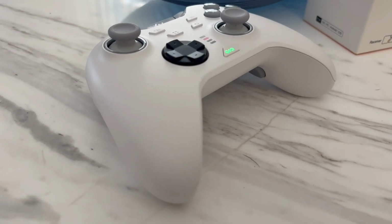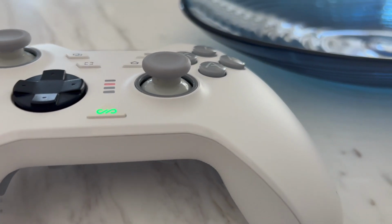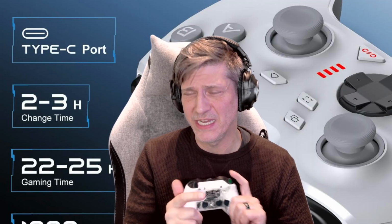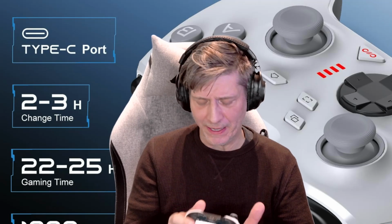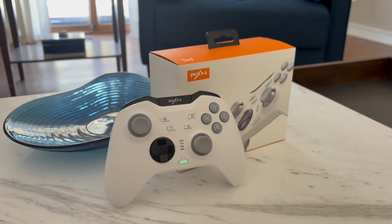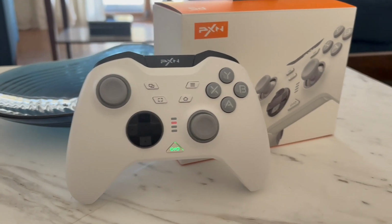They got the feel of the bottom really good. I like the bottom buttons. And the Hall effect sticks are, I would say, actually above average. It's very light in the hand, which took me a little bit getting used to, but once I got used to it, it was like, oh yeah, this is pretty good. I like it. If you prefer a heavier controller, it's not going to be the one for you, but it's good for throwing in a bag, honestly. Makes it easier to do that with.